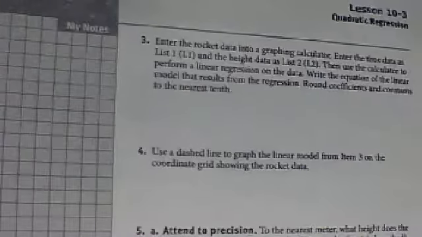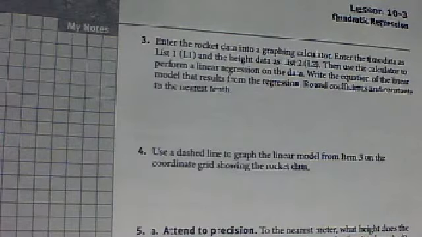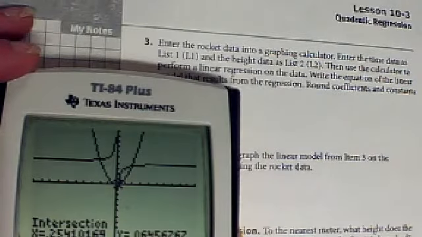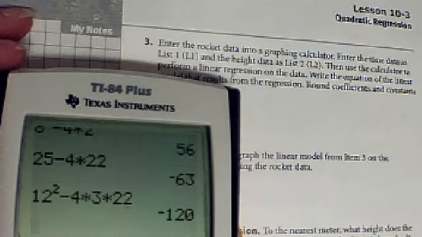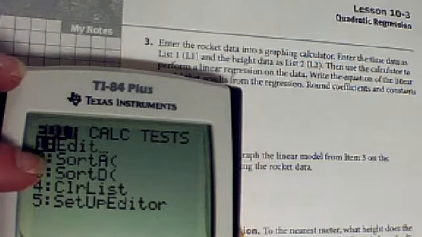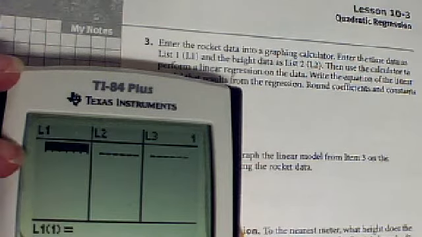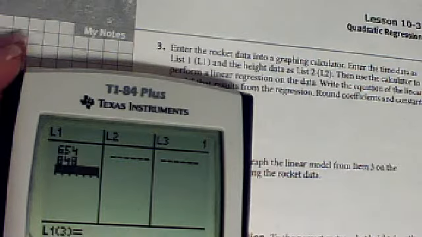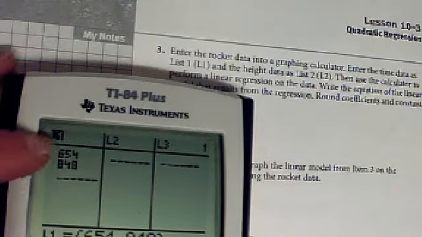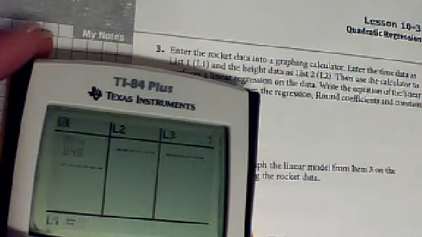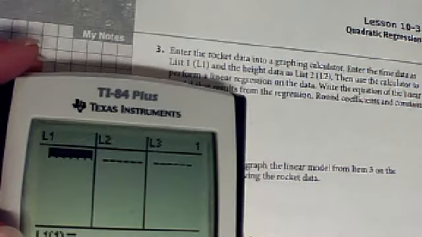If you've never put data from a real-life situation into your calculator, we are going to go to the Stat feature. So press Stat, and we are going to edit a list. Now, if you have anything in there that you want to get rid of, just go up to the list name, L1, and press Clear and Enter, and it'll clear out your list.